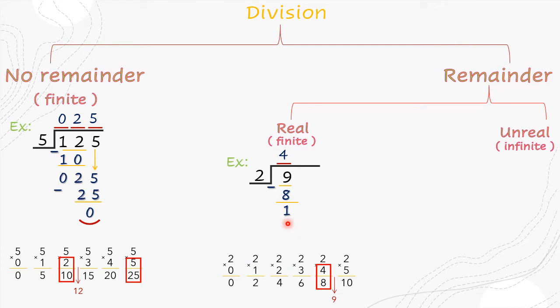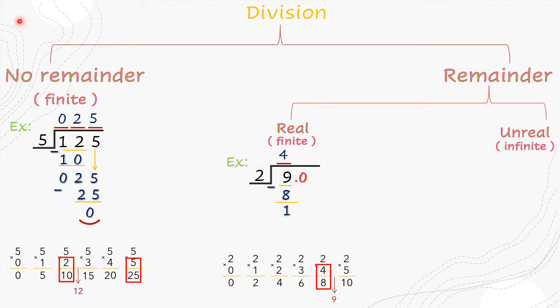So what I have to do, I have to erase this remainder, to remove it. So how can I remove it? I'm going to add 0 at right in the decimal part for the dividend. Okay, 0 at right in the decimal part. But actually, we don't have a decimal part here. So that means when I don't have a decimal part, I have to add a decimal point and 0 like this.